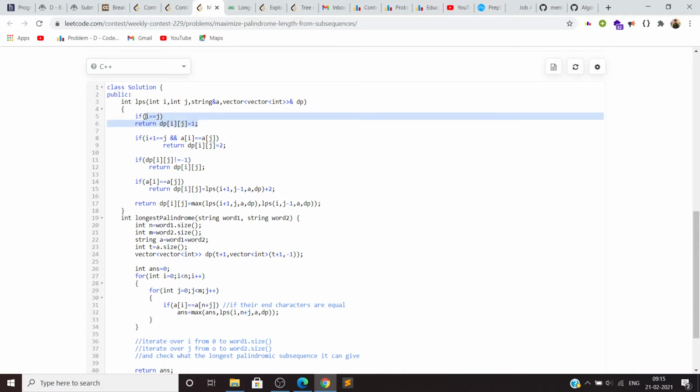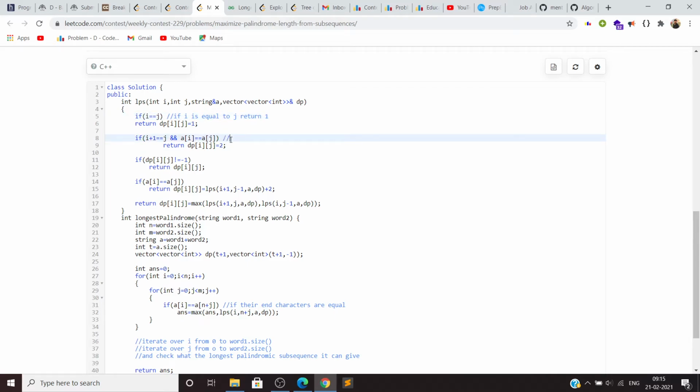So the base condition is, if i is equal to j, return 1, because that will be a single character, and a single character is a palindrome.